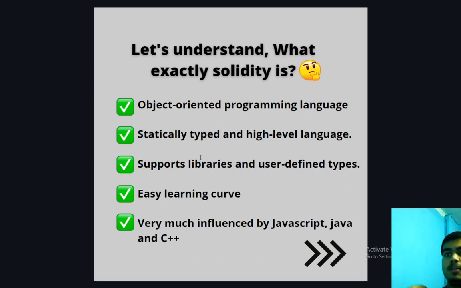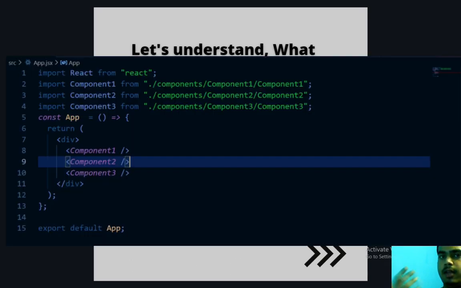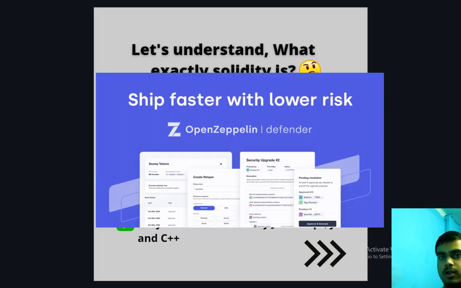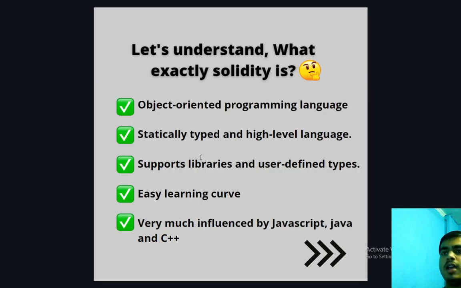Then it supports a lot of libraries and user-defined types. So libraries, you can import libraries on top of your code. Let's say you maybe like React: in React, you just install your library with npm or maybe yarn, and then import the library on the top using the import command. Just the same as React, in Solidity you can import a certain URL for your library. Let's say OpenZeppelin, its most popular library, which you can use. You will see me using it a lot in the upcoming videos. You can import that on top of your code, and they also have user-defined types. A user can define certain types, and this is basically the same.